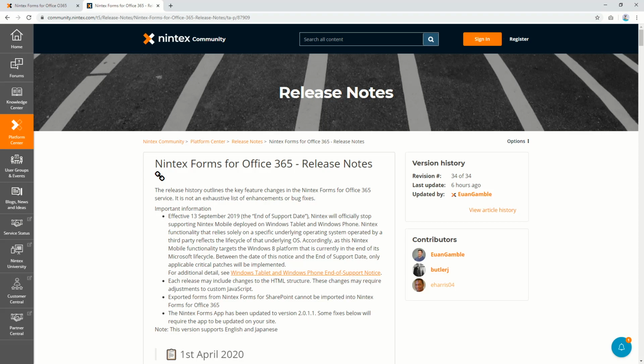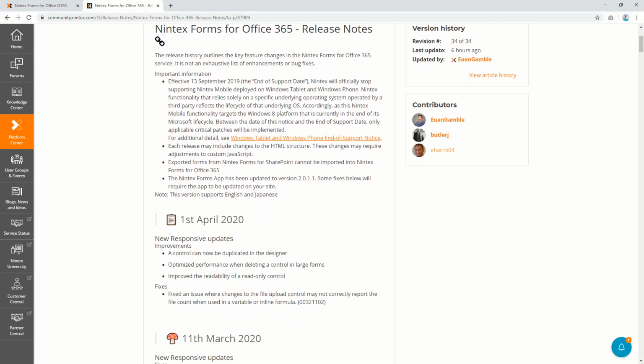So if you come to the community and look at the Nintex Forms for Office 365 release notes, you'll see we had the March release go out on April 1st, which is not an April Fool's joke. We have the following features, which you would have seen if you have been watching the Nintex Forms for Nintex Workflow Cloud release note video. Since it's the same engine, you really get most of the same things come across. Sometimes some things won't appear in Workflow Cloud because they're more SharePoint centric.